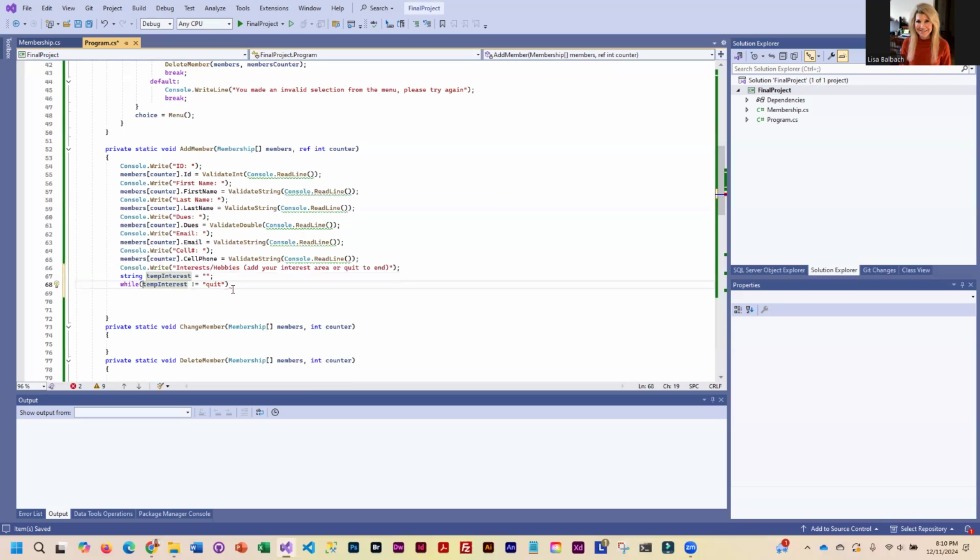Okay, and I'm going to change this to lowercase. To lower. Why do we have that as an option?